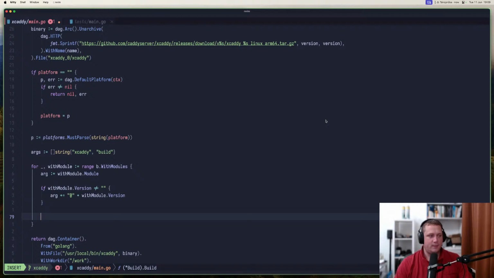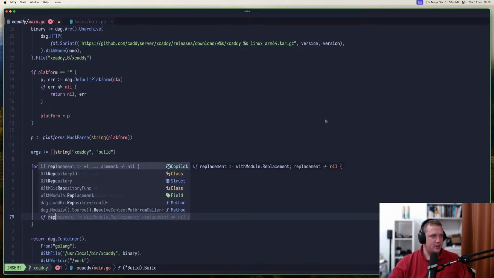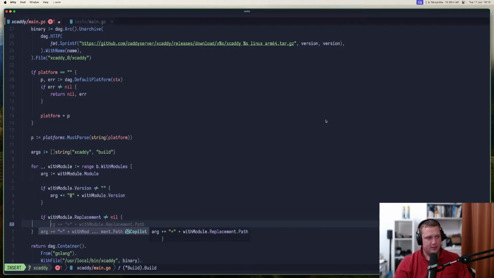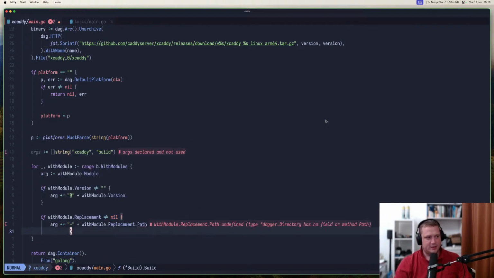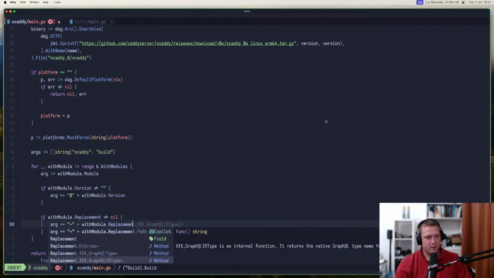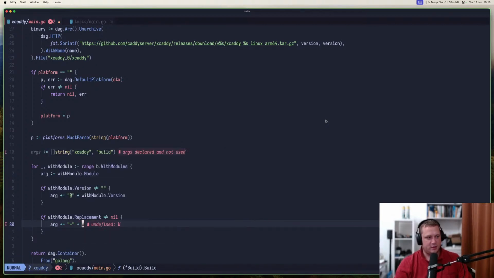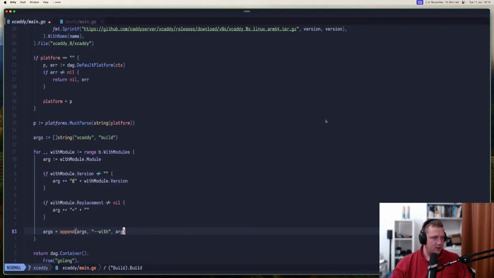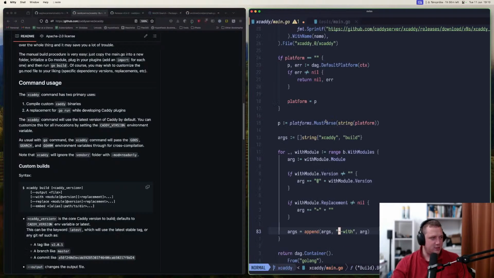And the last thing to think about is the replacement directory. Now, if the replacement is not empty, yes, that's one thing I have to do. But this is gonna be different. And lastly, of course, is this 2 dashes or 1? 2, okay.